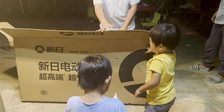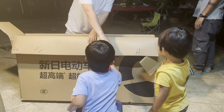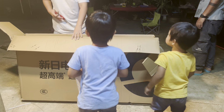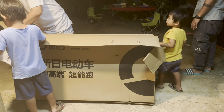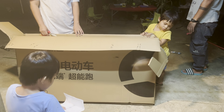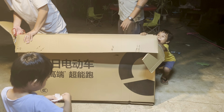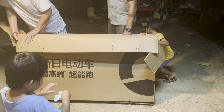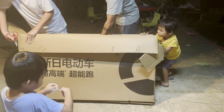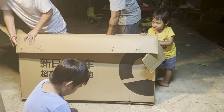Can I borrow the scissors, kuya? Give me the scissors. I cut it. We can still use this box. It can still be sold. Motorbike. Let's open it.